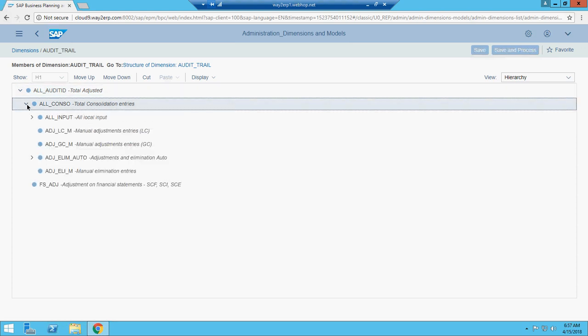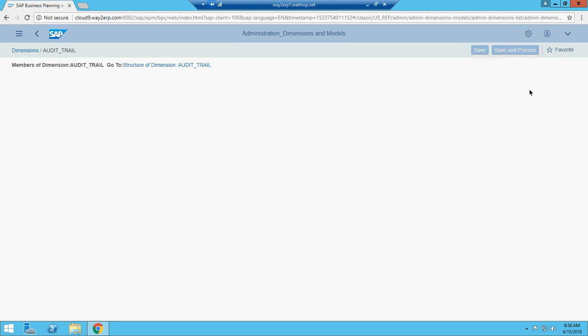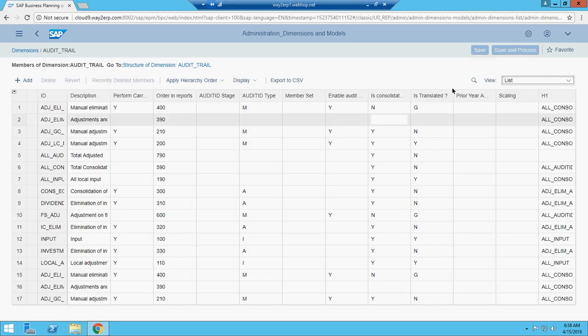All consolidation relevant hierarchies are there. So what audit hierarchy we are going to use in the business rules, we can check. We can see the automatic audit hierarchies we are going to use, and also what audit trails are included in the consolidation and in the currency translation. You can see this in these two properties.